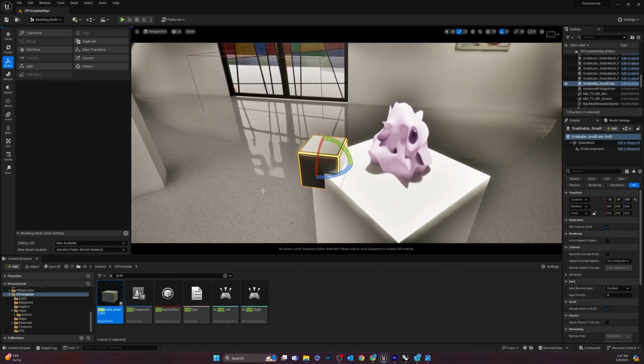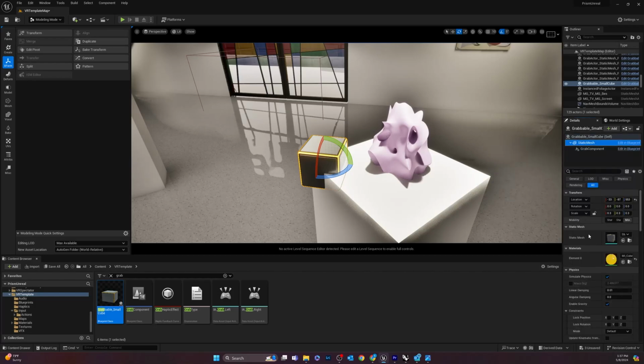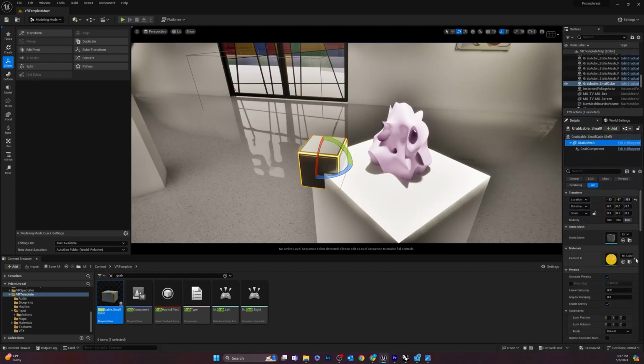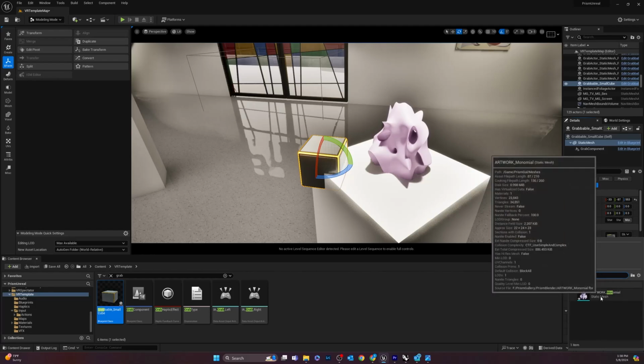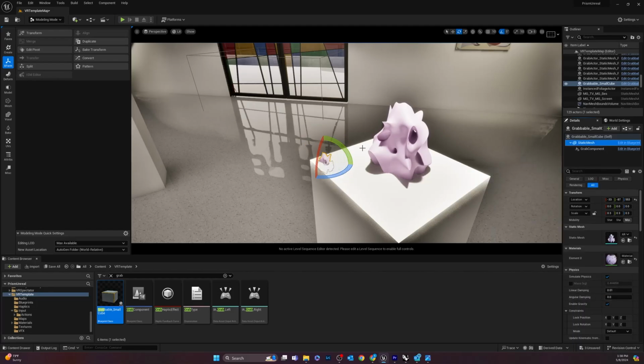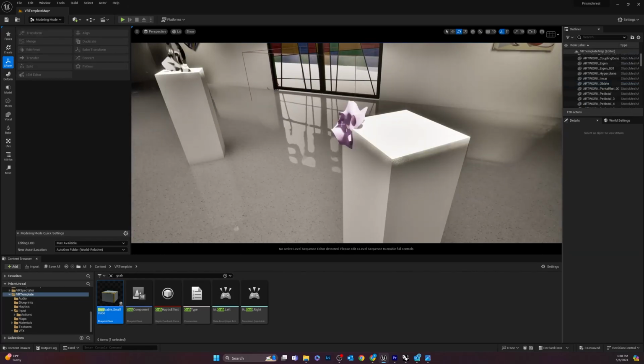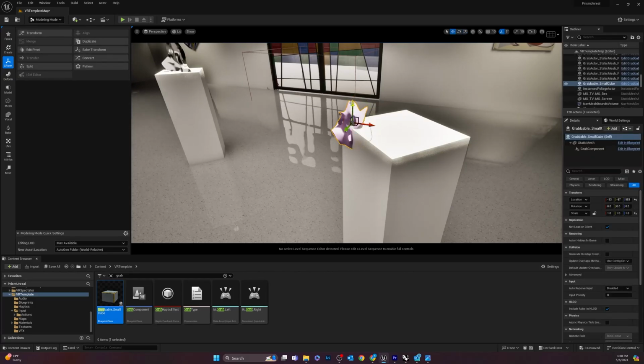Awesome. And then with this selected, I'm going to go to the static mesh here. Find my cube. What is the name of this artwork, by the way? It's monomial. So I'm going to look for monomial. Static mesh. And I'm going to type in monomial. There we go. Switch it out. This actually has a scale factor on it. So I'm going to change that to 1, 1, and 1 to make sure that it is the proper scale. I'm going to now delete this guy and I'm going to space and transform this onto my object.